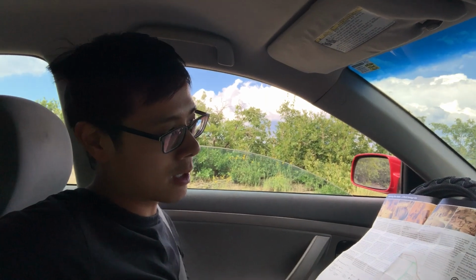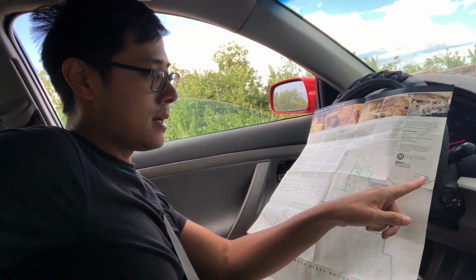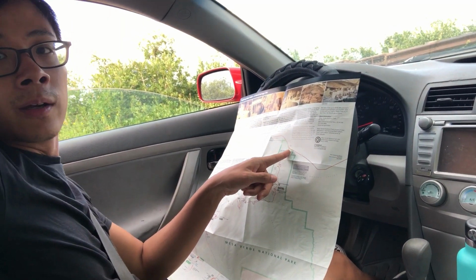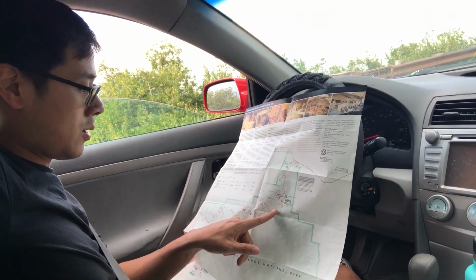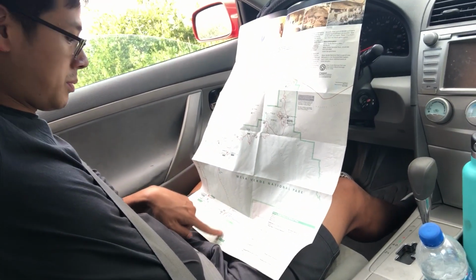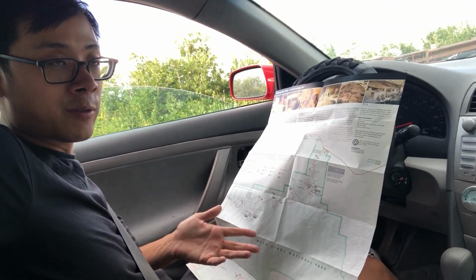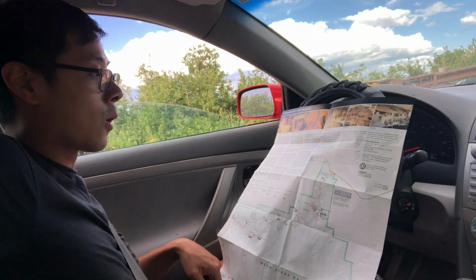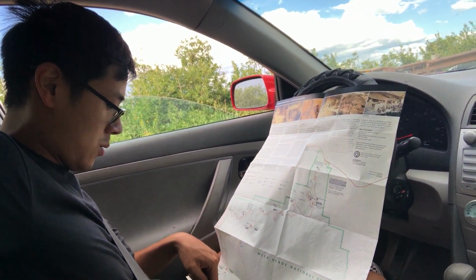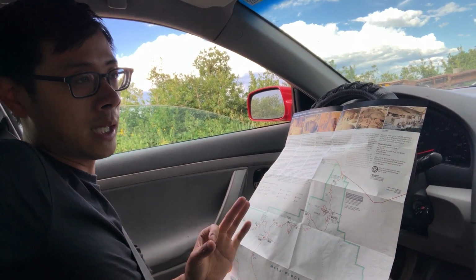First thing I realized is, yes, you can get here really easily by typing in the GPS. What they don't tell you until you get here is that after you enter the park entrance here, it is a straight shot down all the way for about an hour until you get to really where the peak of the photos are, which is, depending on what you're after, Cliff Palace or Spruce Tree House or Balcony House, which are all clumped at the end here. So basically you have an hour drive within the park before you get there.